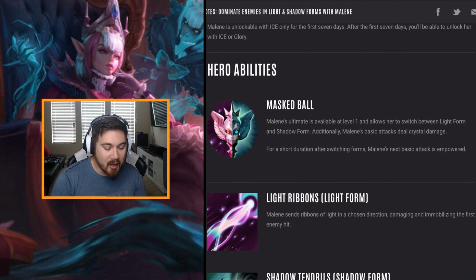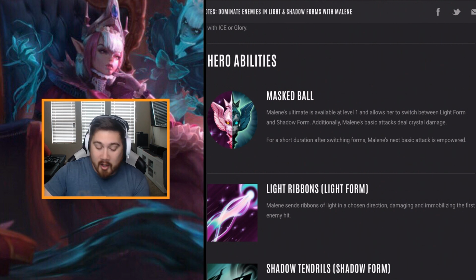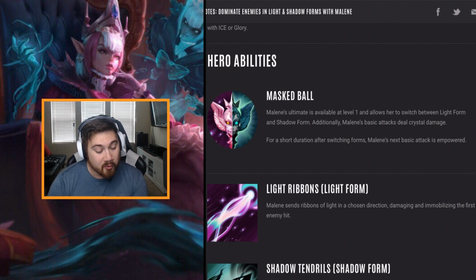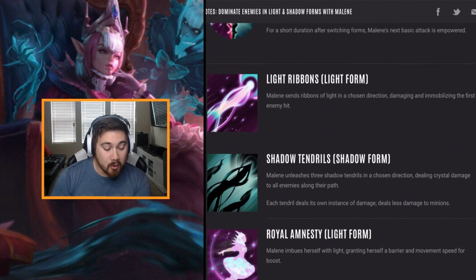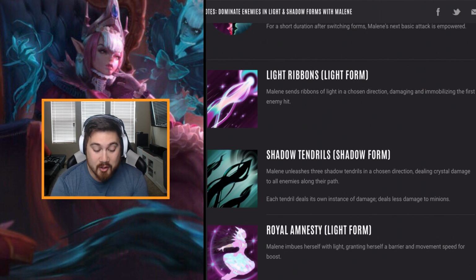But anyways, moving on, we do have abilities here. Masked Ball. So Malene's ultimate is available at level 1, we already said that, and allows her to switch between light form and shadow form. Additionally, Malene's basic attacks deal crystal damage. For a short duration after switching forms, Malene's next basic attack is empowered, which we'll get into what that means here in a little second. So, going into her first ability, Light Ribbons, which is her light form of it, Malene sends ribbons of light in a chosen direction, damaging and immobilizing the first enemy hit.